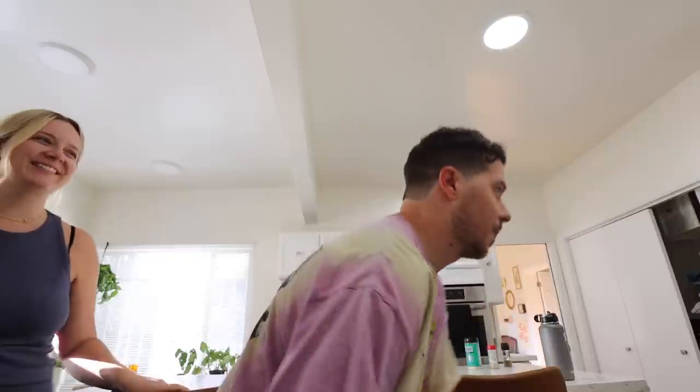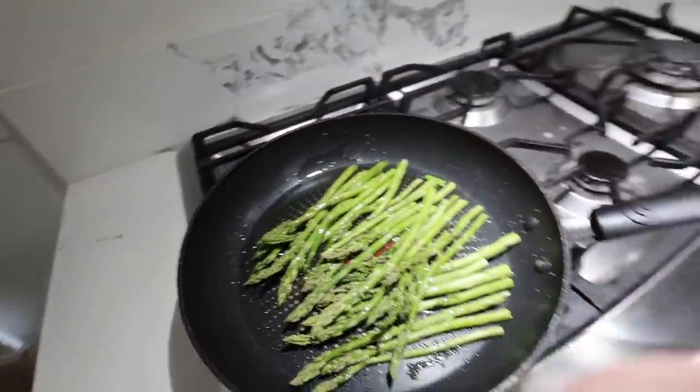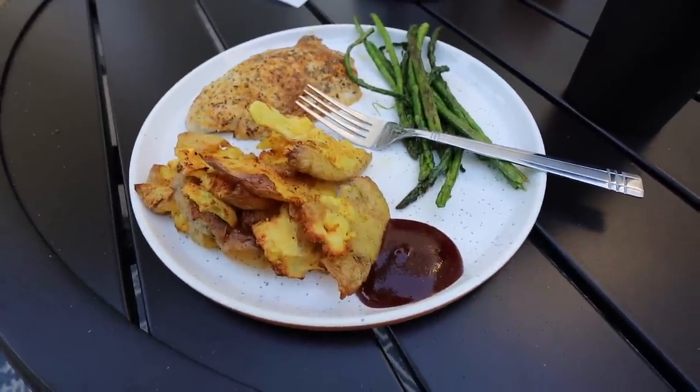We have the oven preheated and I'm going to air fry the potatoes. Show us your new haircut — here he is! We've got some asparagus going with classic olive oil, salt and pepper — just going to sauté this up. We have the fish in the oven. Drew did these TikTok potatoes where you boil them, smash them, and air fry them. Here's how it turned out — I'm dipping my potatoes in barbecue sauce because that's my toxic trait. Pretty good dinner, I'll give it a solid 8 out of 10.